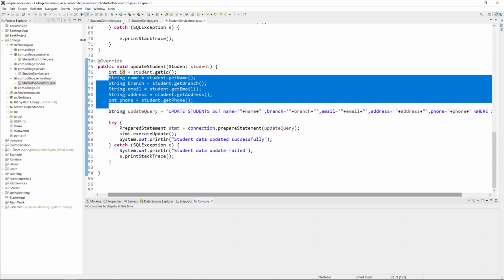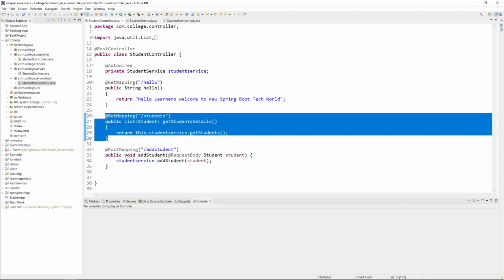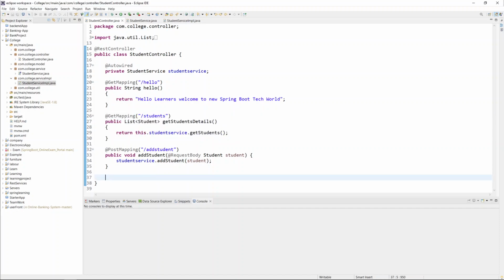How can we test it? You need to create an API in the controller. So now go to the student controller. All right, so let's create an API here. I'll write a public method and it's not going to return anything. I'll mention void. Update student.